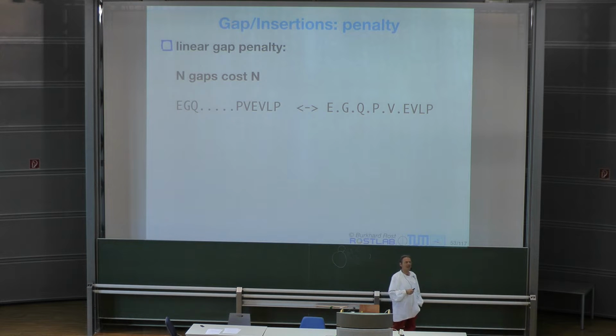The way I defined the penalty for this gap was the number of gaps times the penalty. This definition leads to a situation in which these two situations here are identical. You may see that they look the same because according to the function they are the same. Fair enough. But in this interpretation, where a gap is something that you add on top, this is more likely than that. Because in this scenario, you add one loop on top. In this scenario, you have a bump, a bump, a bump, a bump, a bump. Adding a larger loop, you can imagine that has a functional reason. There's something that's going to bind to that loop. But these little bumps are less easy to interpret. They seem to be less likely.